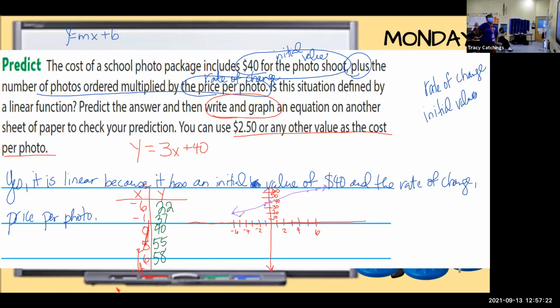And we know it should be linear. Why? It's somewhat straight, but what else tells us it's going to be linear? The equation. Our equation is in equation form, so we know it's going to be linear. Our graph is off, mine due to it not being exact, yours due to it being so small that you probably couldn't get it exactly. But as long as we get as close as possible. Questions?